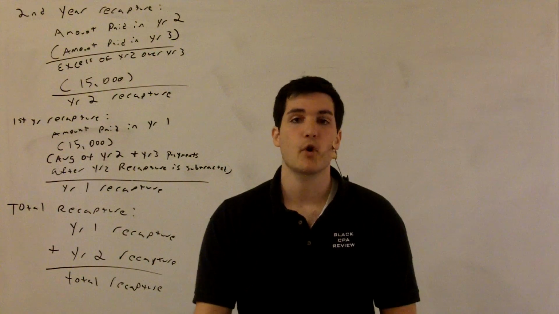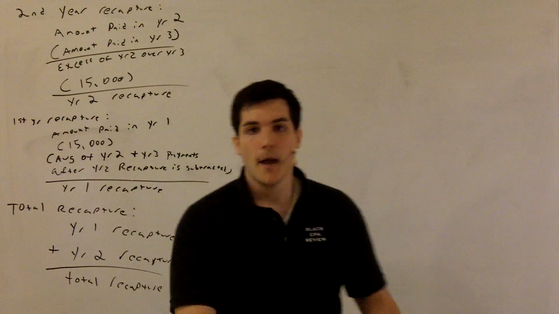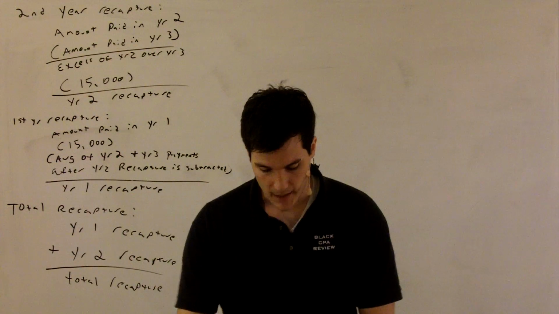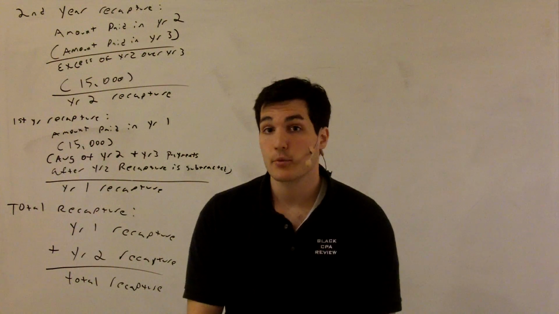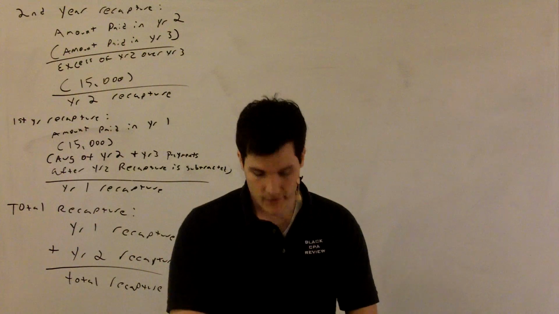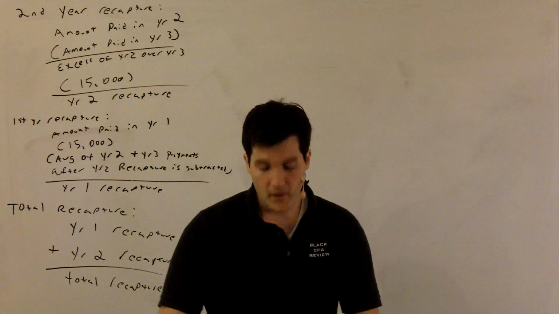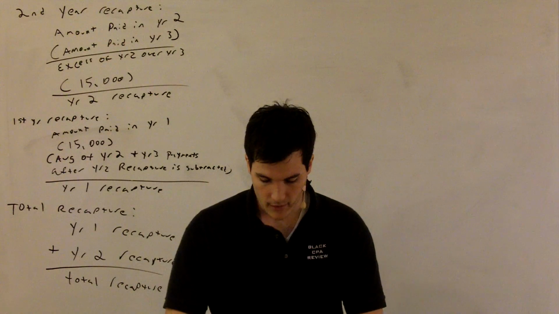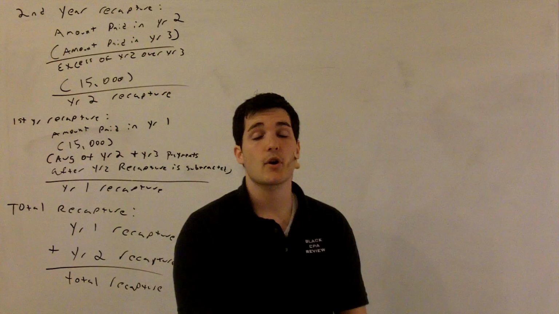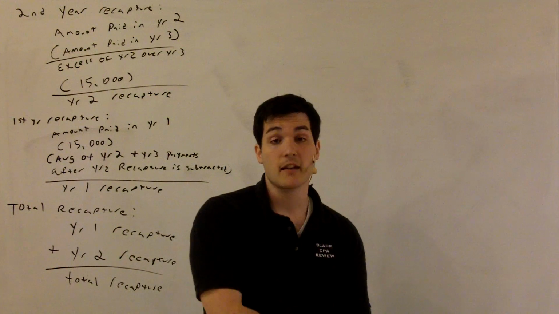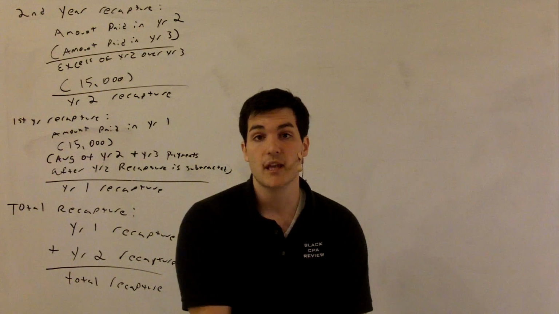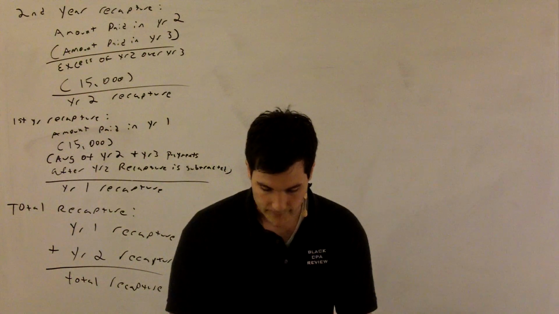Okay? So that's your basic formula for alimony payment recapture. And we're going to go ahead and look at an example so we can take this sort of abstract thing and make it into what you're going to see on the CPA exam. So here's a typical question that you will see on the CPA exam. They're going to give you 3 dates and 3 amounts of money. So it says here, Jim pays alimony of $60,000 in 2010, $35,000 in 2011, and nothing in 2012. And that's a good indication that he front-loaded his alimony payments. He made a lot of money. He paid a lot in 2010, a little bit less in 2011, and nothing in 2012.